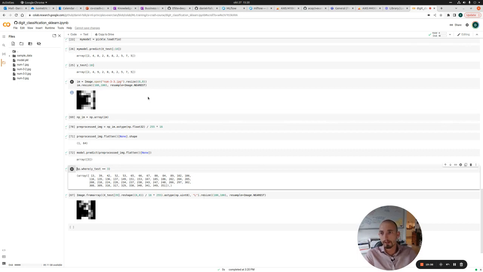So this means that if we were going to use this model, we probably have to spend more time on actually adding more samples of 3s and 8s or 9s, whatever it was confused with, to train the model in a data-centric way to learn how to differentiate between these two digits.